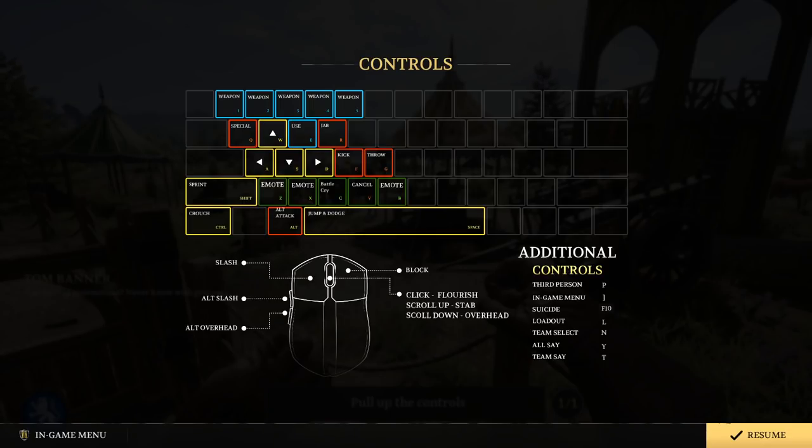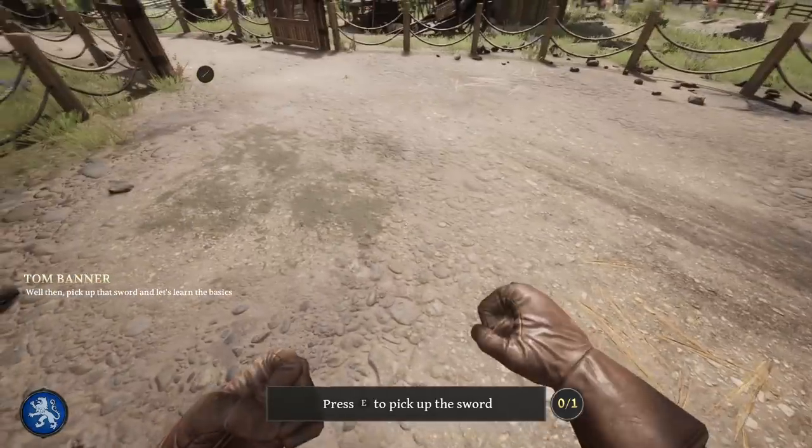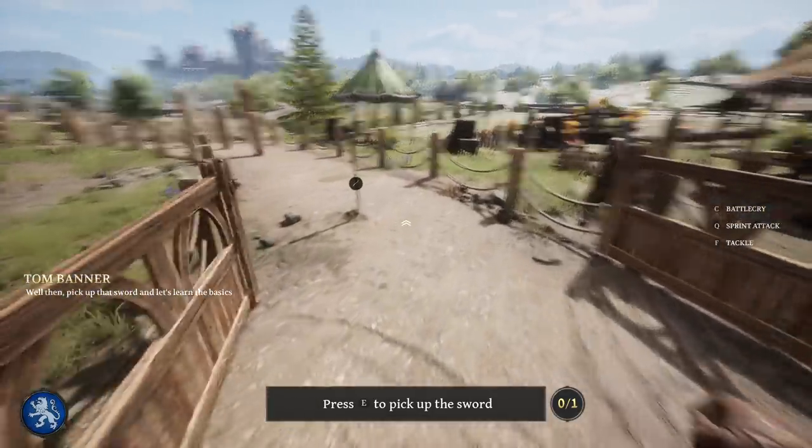So am I going to need to memorize these here? We got weapon 1, 2, 3, 4, 5. Of course, there's special and jab. It'll probably tell me in the future here what we need to know. But let's just figure out which section of the keyboard we're going to be using. Okay, going all the way over to... All right. Well then, pick up that sword and let's learn the basics. Let's go!